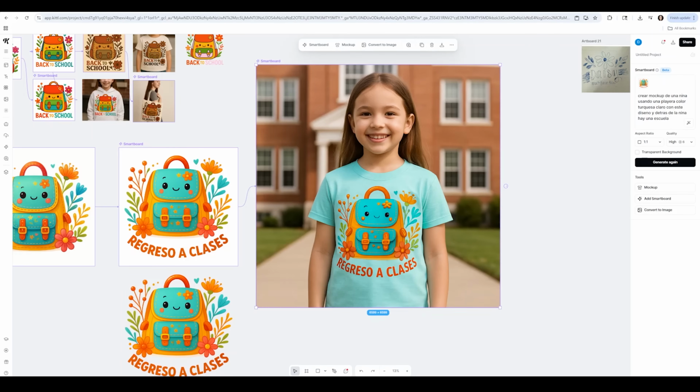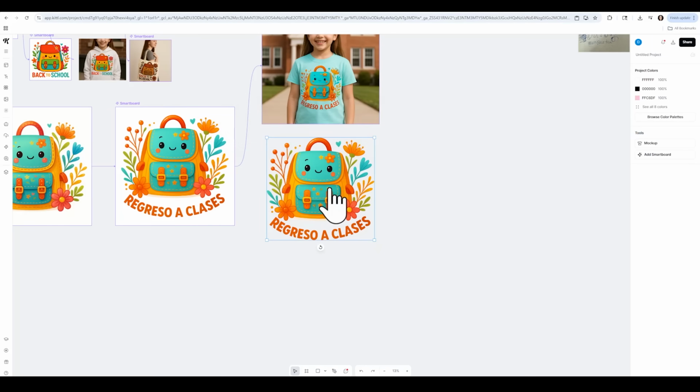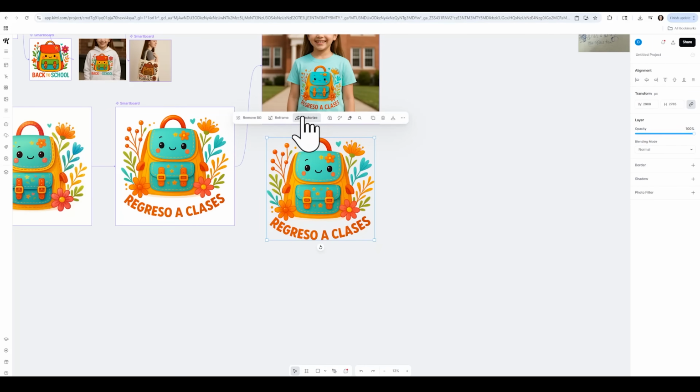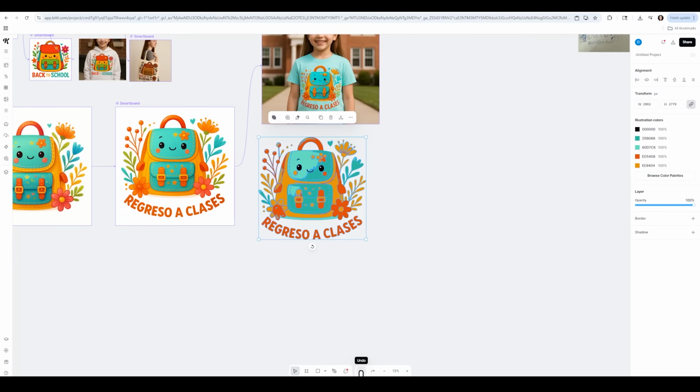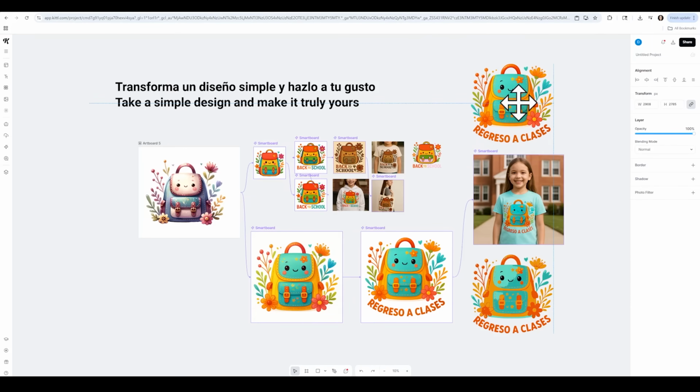This is how it would look if you used Sublimation or DTF. Want to cut this design with your Cricut? Just vectorize it. Select the design, click Vectorize, then count the number of colors. This one has about 5. I'll set it to 5 stars. And here's the vectorized design with 5 color layers.